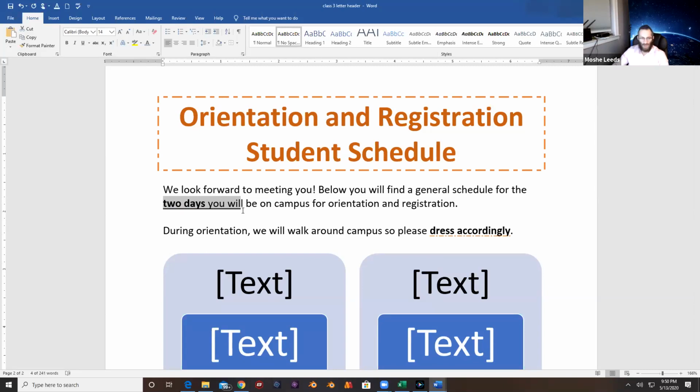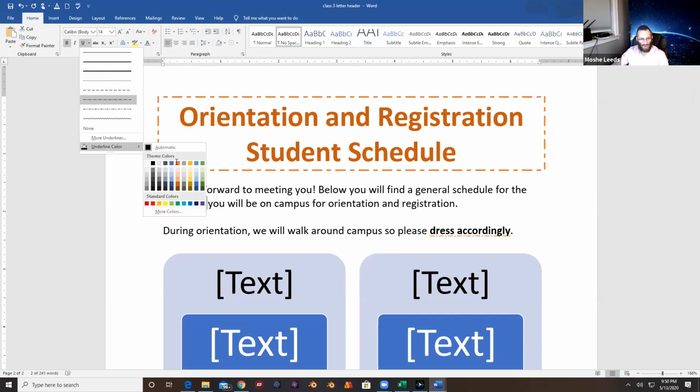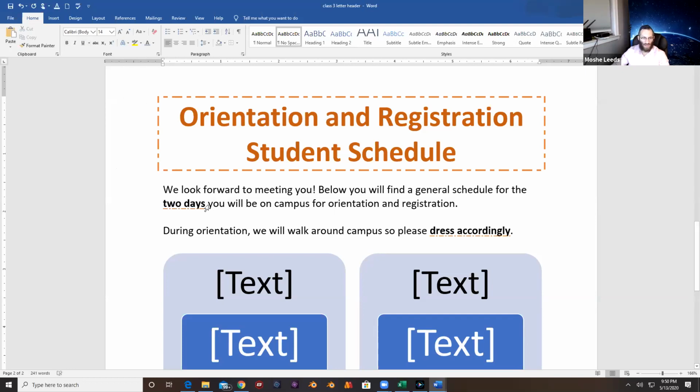So if you're talking about underline, here I'm going to underline these two with Control U, but here I want to do underline and a little color, okay? So I'm going to select this option here, and then I want to change the color, so I go to Underline Color, choose the color, and there I have it.